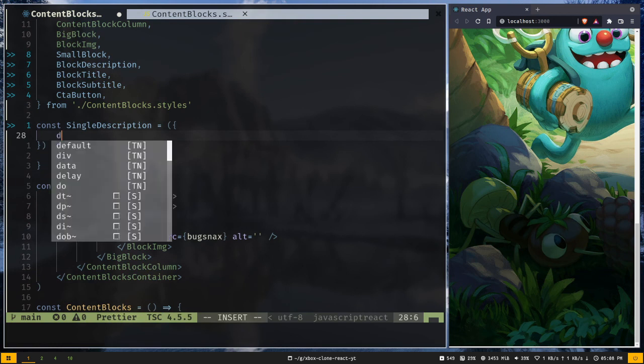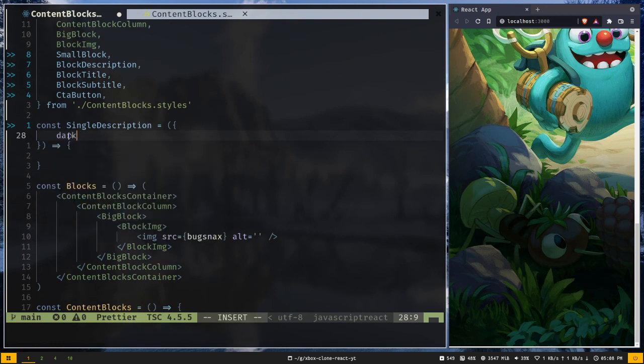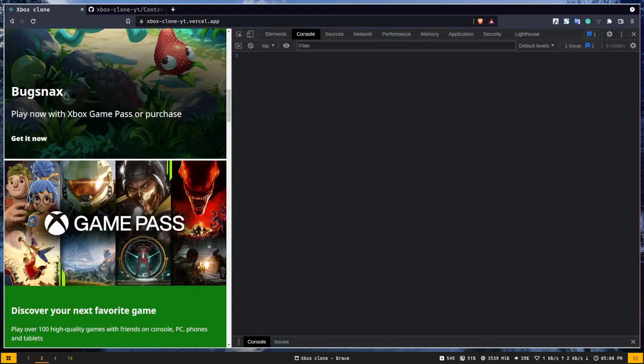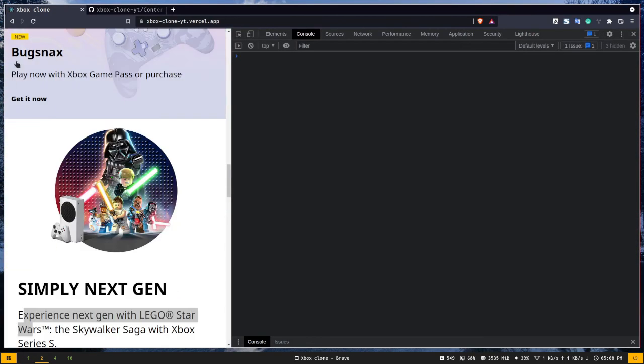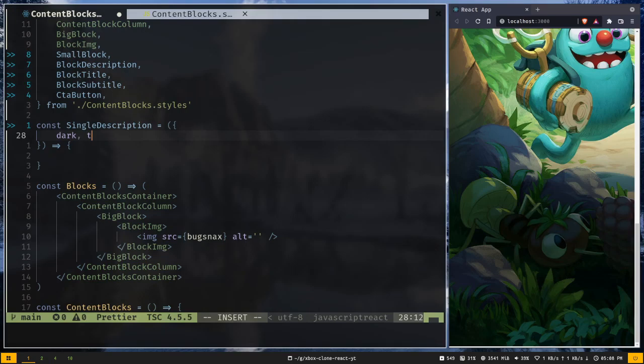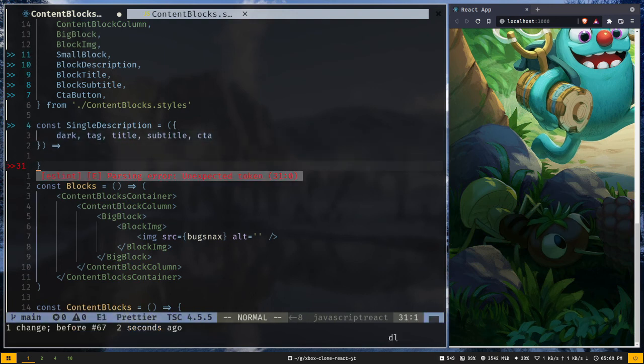It will take a prop called dark. Dark prop will be used to make the description text black, because not all the description text is color white. This one has a color black. Then I want the tag, then title, subtitle, then CTA, and I will return some JSX.